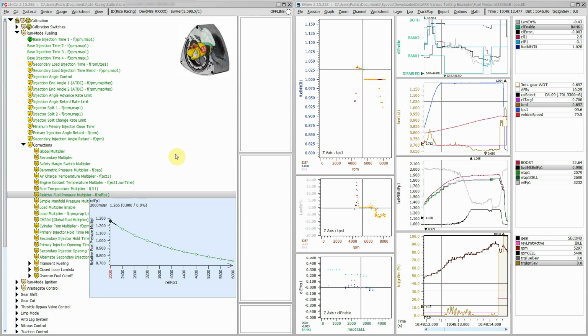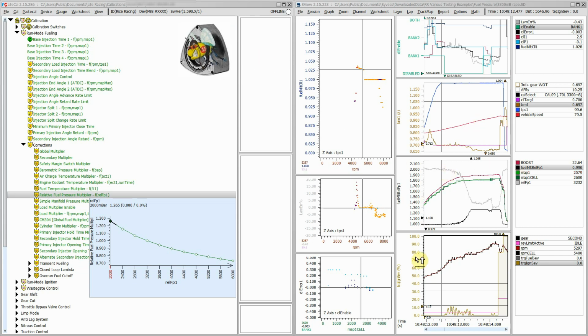So it's critically important to set up this table, and we did also mention you do have real world situations, be they through poor design, or it could simply be a component failing. It could be something as simple as a blocked fuel filter, you don't know, but you need to be able to counter all of these situations. So that's where the relative fuel pressure table really comes in.